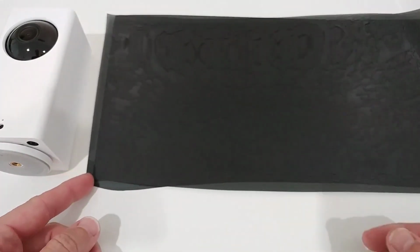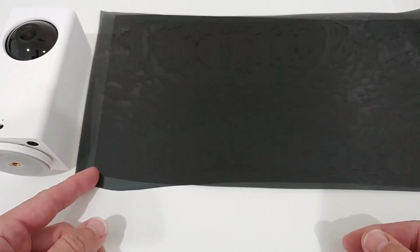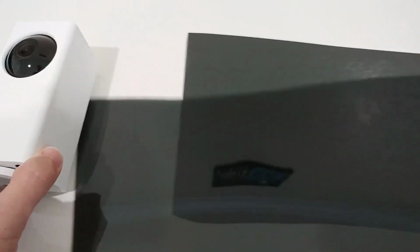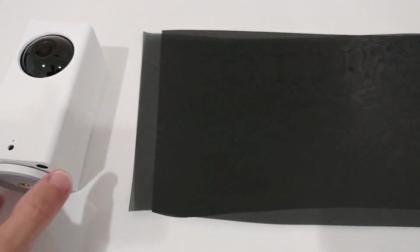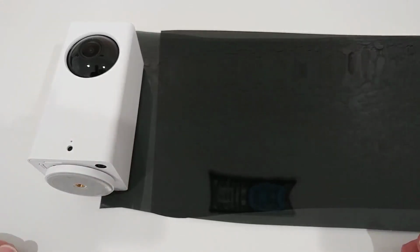So this afternoon I went to a small shop. They were only doing car window tinting, and I asked the guy if I can buy a small piece for $1, $2, maybe $3, something like that, so I don't have to waste a lot of money and foil, which I don't need anymore after that. He said, yeah, okay, maybe you're going to be a customer for me with your car. And so he went to the big roll and asked me what I need.